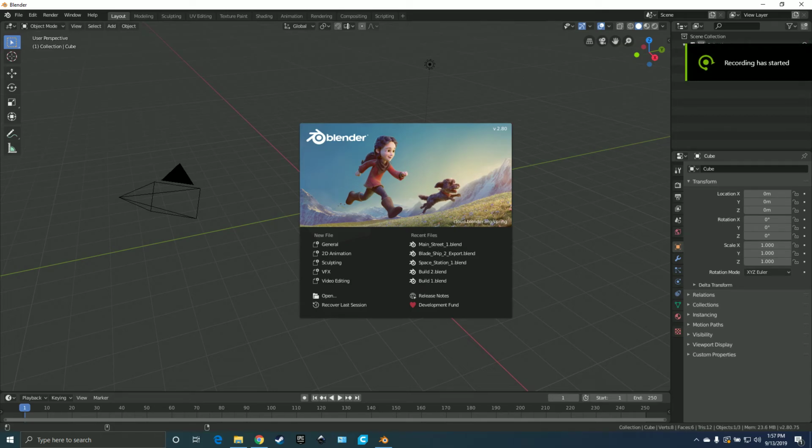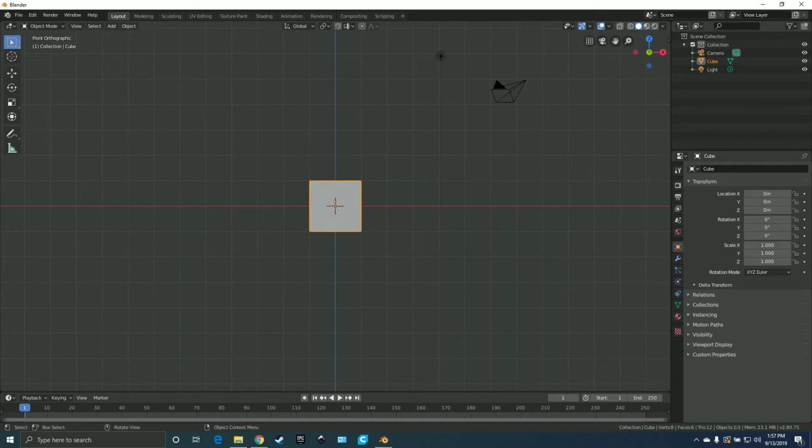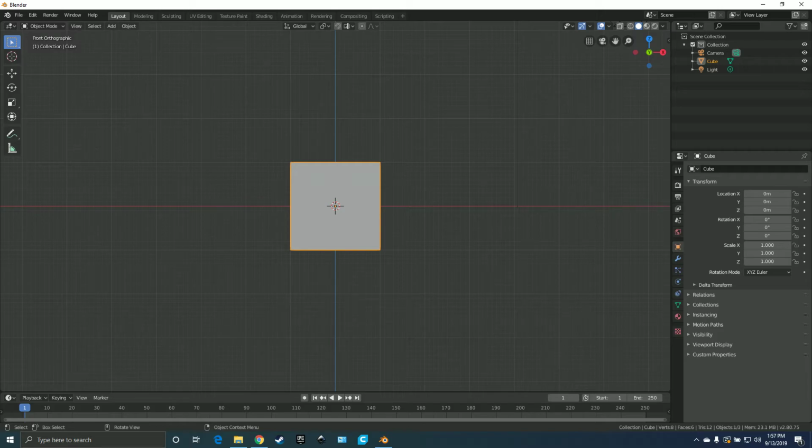Okay, hopefully this is going here. Got Blender up. I guess today I'm going to real quickly make a picnic table. Hopefully this turns out. Once again, no rehearsal here, so let's just fly by the seat of our pants.